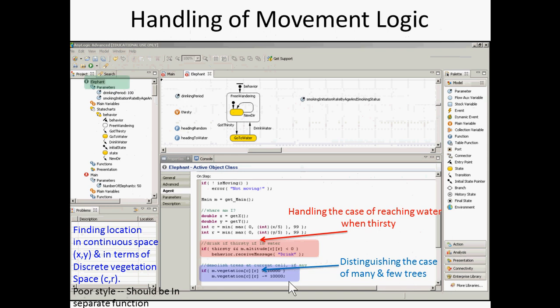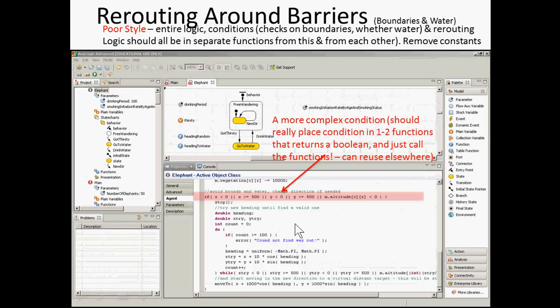Why don't we want that? Because, ladies and gentlemen, look at this. Oh man, look at this. You've got these 99s and so on, and at other places you might have 500 and then 100 here. You've got a 10 here, okay, 1,000 here, and you don't know which of them is logically linked to another. You don't know, does this 500 relate to that one? Are these the same 500 in the sense of what they mean, or are they a different 500? You have 100 here. Is that because it's 500 divided by 5, or is it some other reason? The thing is, if you put constants in your code as such, the meaning of them, their origin, their provenance, what they really signify is lost.